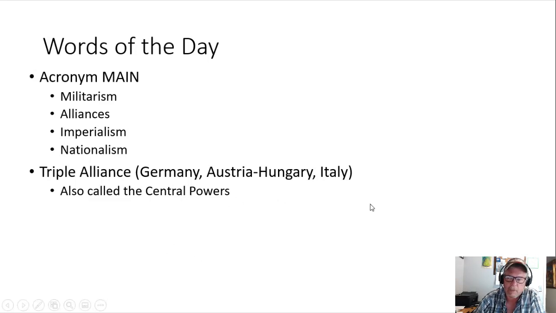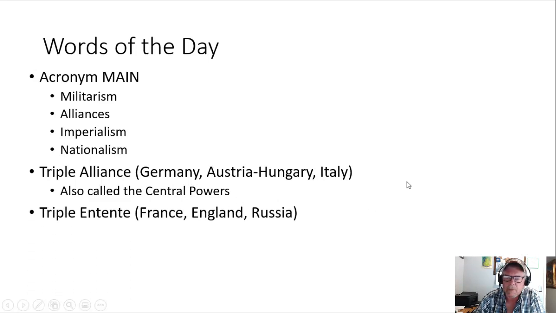The Central Powers, that's one side, and then what's known as the Triple Entente. This Entente Cordiale, right? It's French, but it's a cordial agreement. And so you see the three main combatants on the Entente side, which some people call the Allies, because that's the side we're going to join, the U.S., but that can get confusing, so we'll just try to keep it straight that way.